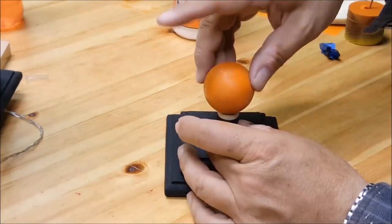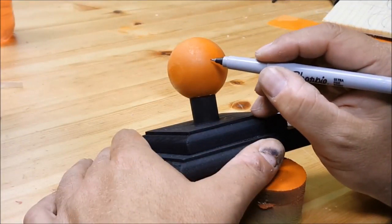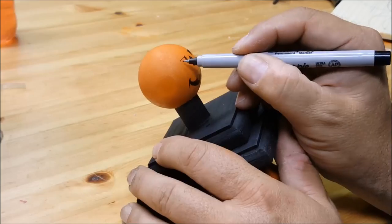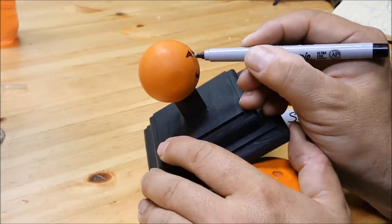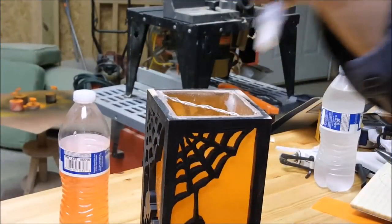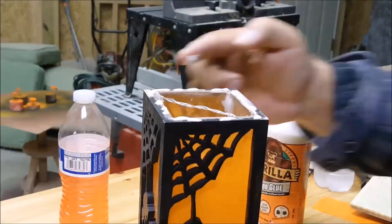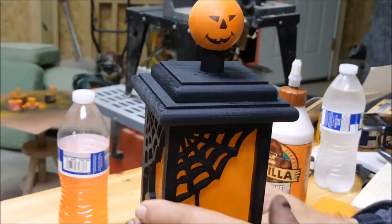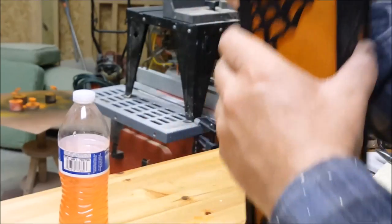Attach the handle to the dowel pin. As usual, I like to have some fun by painting funny faces. A pumpkin face will do just fine. Let's attach the top piece to the base. Put a decent amount of glue and set it in place evenly. That pumpkin face really gives it character.